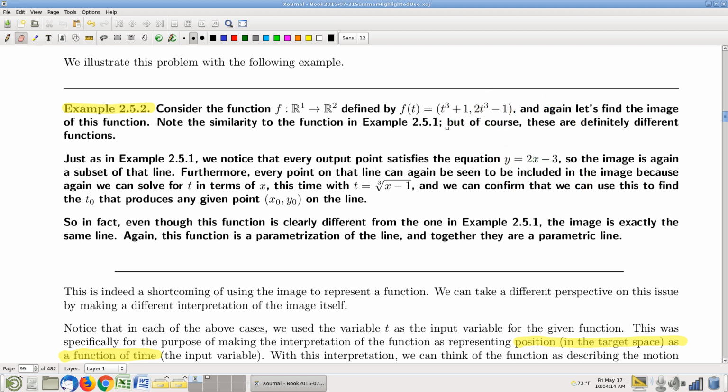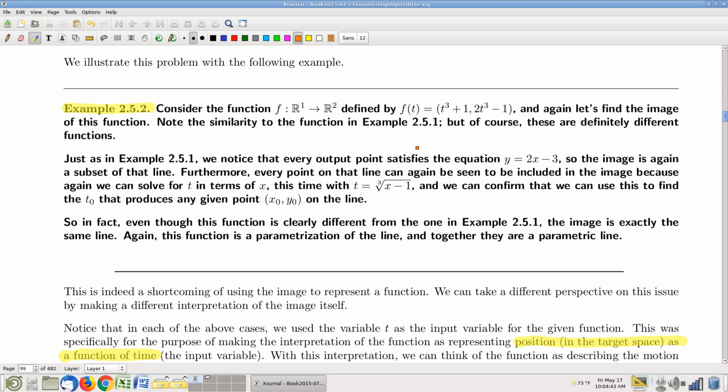One of the big morals here, again, is one of the last notes that we talked about last time: if you have a curve, there are lots of different ways to parameterize it. This is a good news, bad news thing. That's kind of good, I suppose. It gives you more flexibility in how to parameterize, how to do what you want to do. On the other hand, this means that looking at images is a flawed way of understanding functions. Then again, aren't they all? So that's one of the flaws of looking at images.